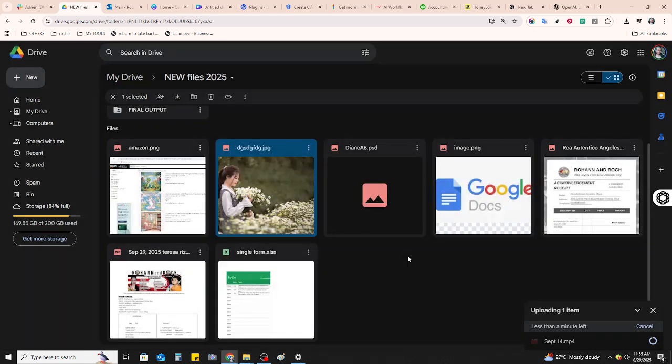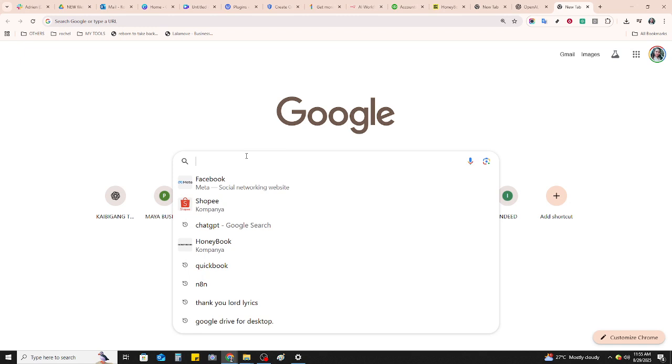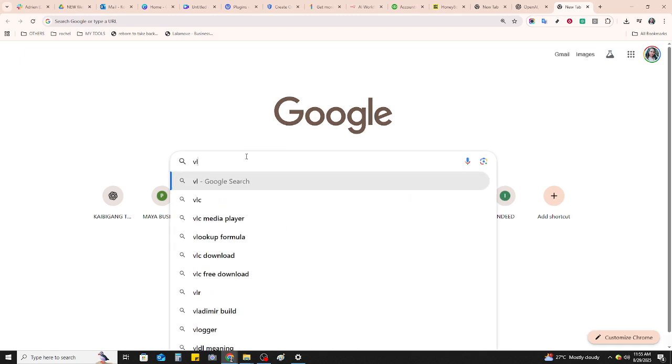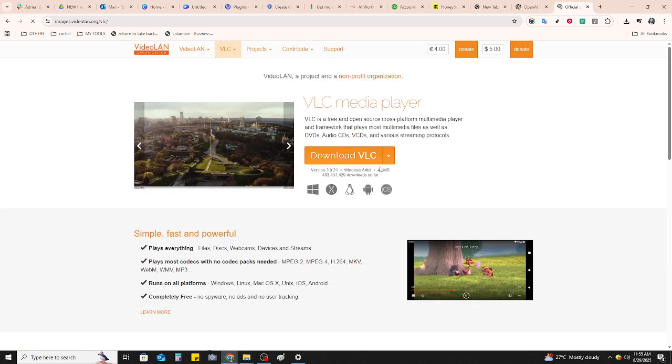If you haven't opened VLC yet, go ahead and launch it. Once it's open, direct your attention to the menu panel at the top. There, you'll find an option labeled Media. Click it, and a new drop-down menu will appear. From this list, hover over and select Open Network Stream. This feature allows VLC to play video content directly from the internet, which is exactly what we need.